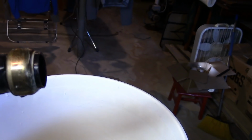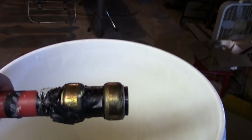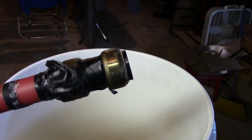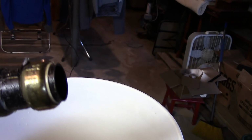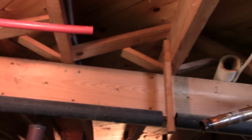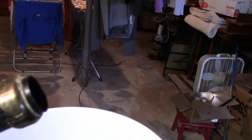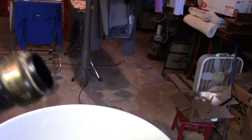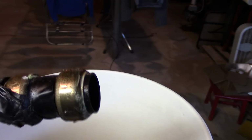I didn't understand why. Everything worked good when I first installed this thing. It was about 4 months later it started to leak. So I got this brainstorm, let me at least get through May-ish or so that I can actually do what I'm doing now, shutting everything down, because this is the end of March, it's still heating season. So anyway, I couldn't because it was leaking so bad.